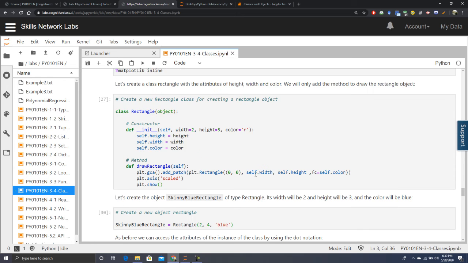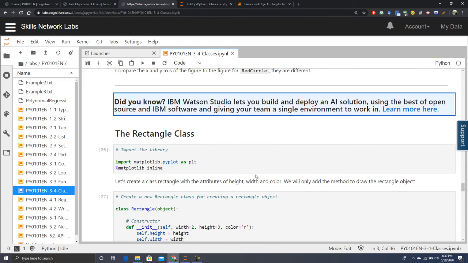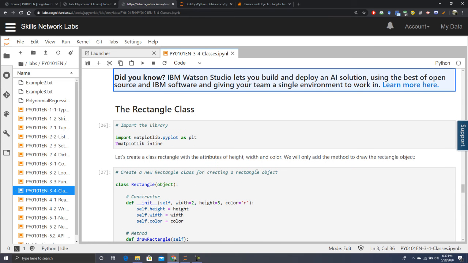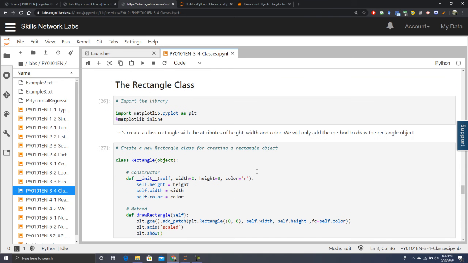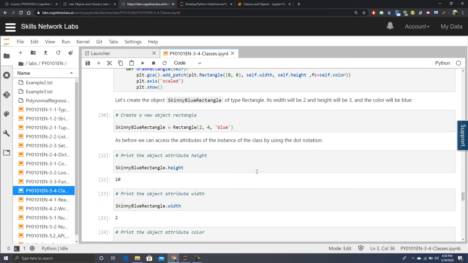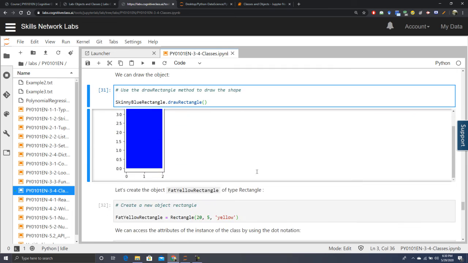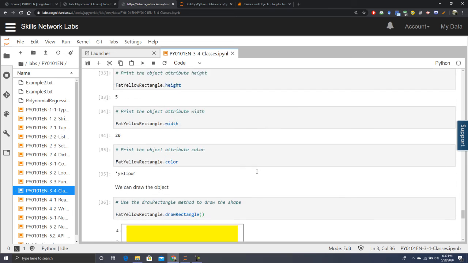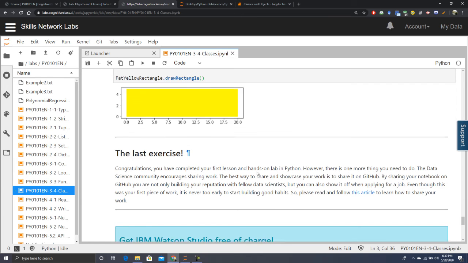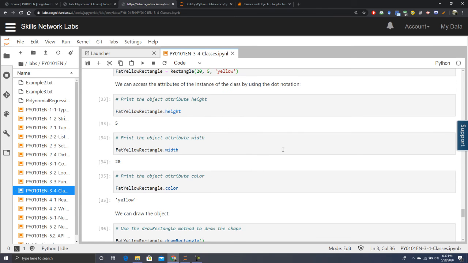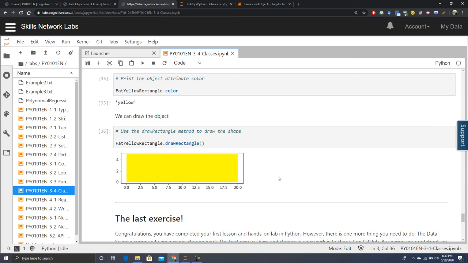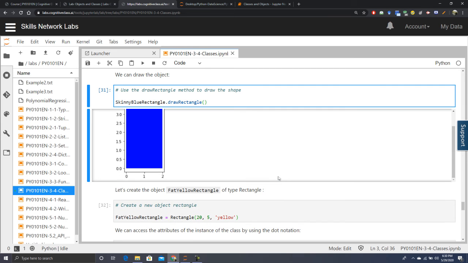Okay, so basically in this part of the lecture on classes and objects, we created rectangle as an object, and we created two instances. The first instance of the rectangle was blue, and the second instance of the rectangle was yellow. And that ends today's lecture. If you want to review some more examples and practice, you can go online for different resources and create different classes and objects.